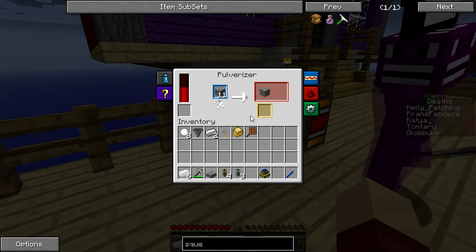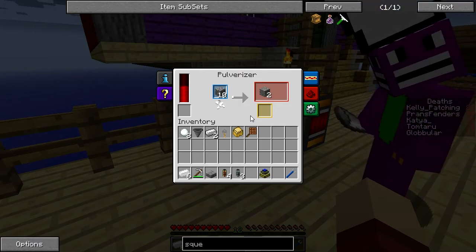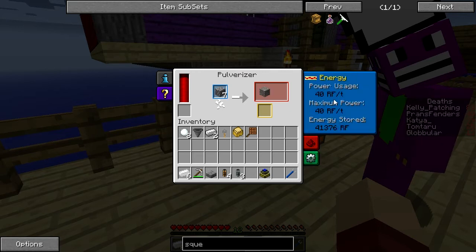Is there any way to make it go faster? Nope, this is as fast as it'll go. Well, the more power that's stored inside the machine, the faster it'll go. Yeah. If you hit that little tab on the top right of the machine, the blue one, it'll say how much power it's using, and the more power it uses, the faster it's going. So right now it's using 40 RF per tick, just 40 redstone flux per tick.